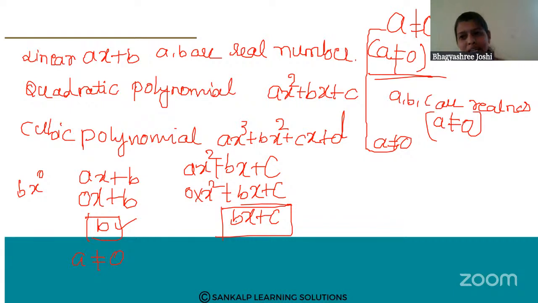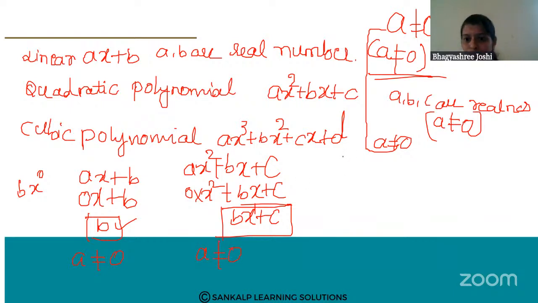Yes, dear students, think, is it a quadratic polynomial? No, it is a linear polynomial. Why? Because it has degree 1. Highest degree is 1. It is a linear polynomial. But we want a quadratic polynomial. For that, we want ax square. If a becomes 0, it will become a linear polynomial. Therefore, we are giving the condition that a is not equal to 0.